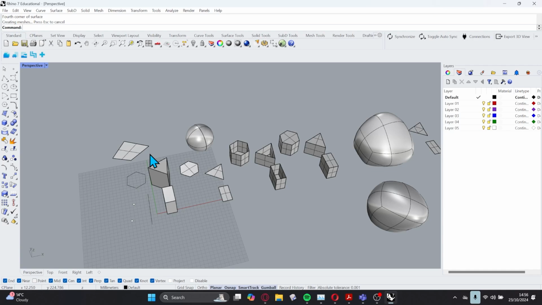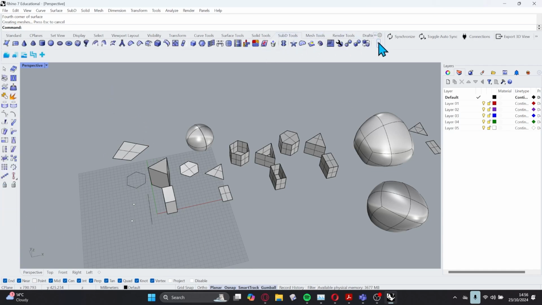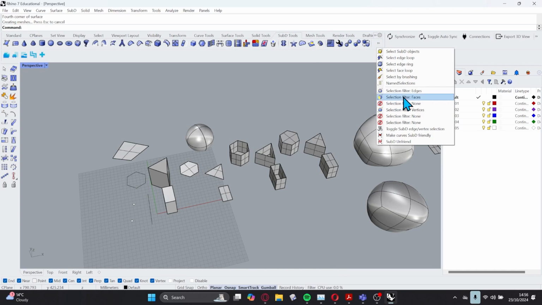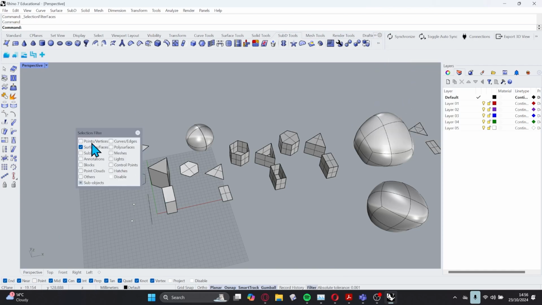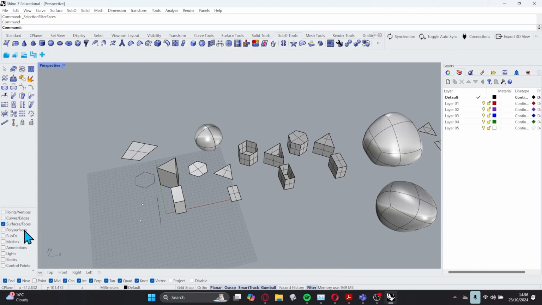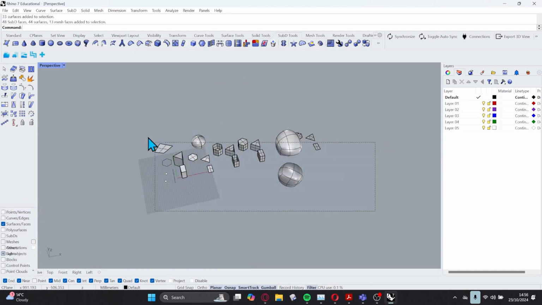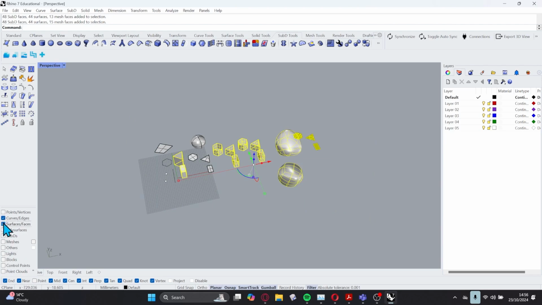If you look here, this is a common issue that some people are having. If you're finding that you cannot select anything, it may be that I've turned my SubD tools on and put my selection filter to only faces. I've got a problem now that I'm only selecting faces. So I just opened that up and popped it down here. When I do this, I'll only be able to select faces, and the same if I just had curves selected, it'll only be able to select curves.